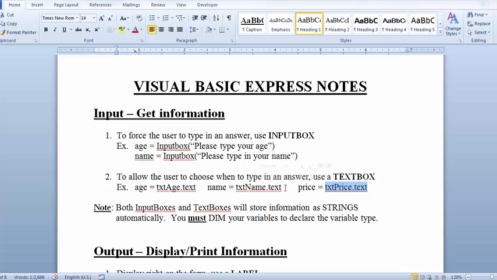And you'll notice that my text boxes all have the exact same form. I've given them the names txt age, txt name, txt price, so that I always know what the names of my text boxes are. And of course, it's the text part of that. So it's .text that I need, or else age, name, and so on won't know what they're supposed to be grabbing from that box.